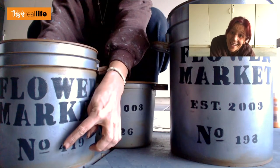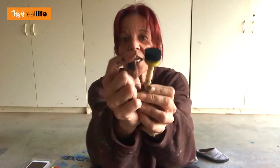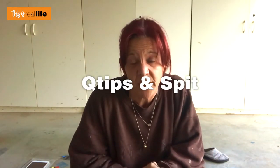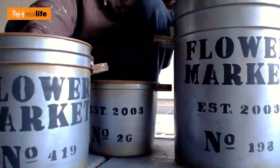For the little line underneath the O, I literally just winged that. I took paint right on the edge and then I just went like this on the edge of the bucket. And then I cleaned it up with a Q-tip and my spit. So Q-tips and spit came in handy and I'm actually thinking that I am back on the faux galvanized bucket bandwagon again. I mean, look at them. They look cute. So weird.